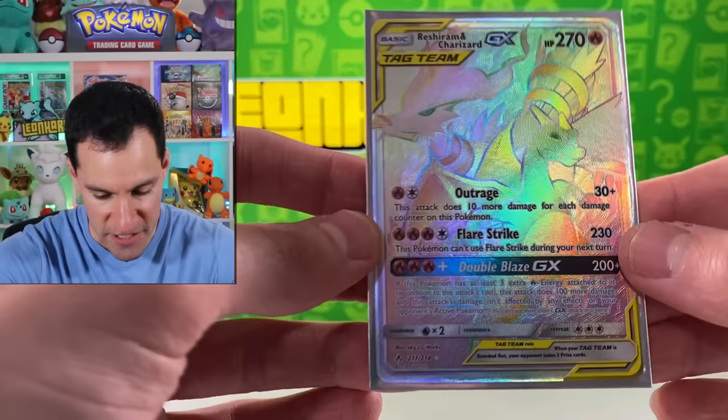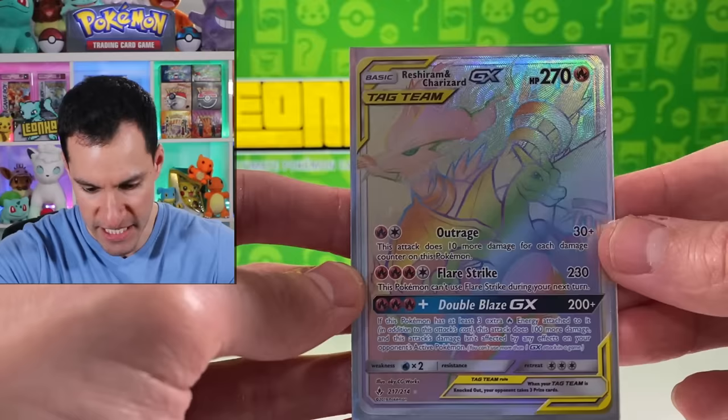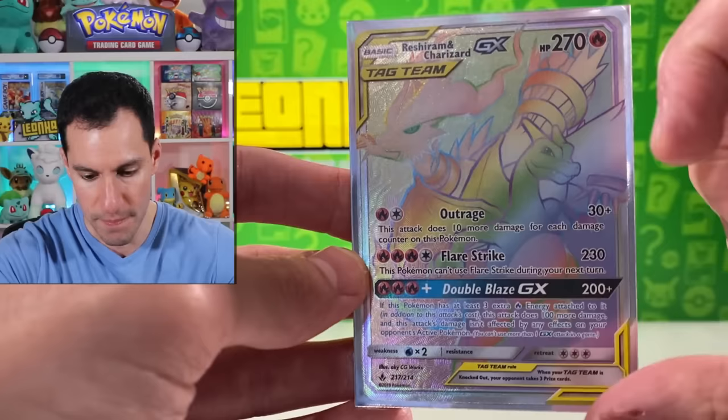And if you take a closer look, what I'm thinking, like the centering and the edges are perfect. The only thing would be, sorry, did I say centering? The edges and the surface and everything I think is perfect. It's the centering that could be potentially troublesome compared to the right side, compared to the top, but then to the bottom as well is a little bit bigger down here compared to up there.